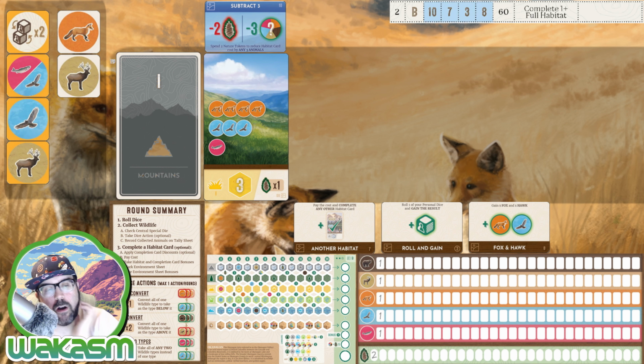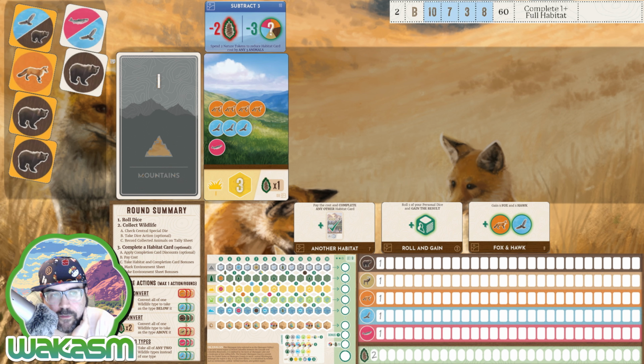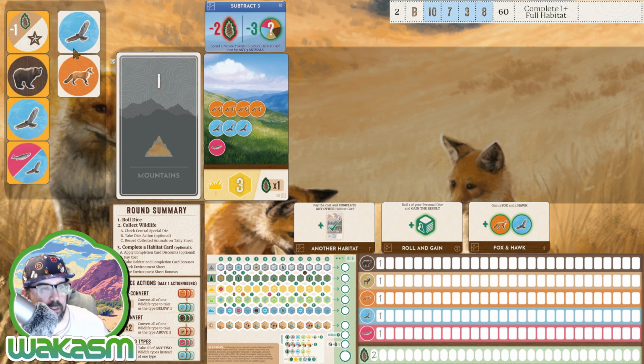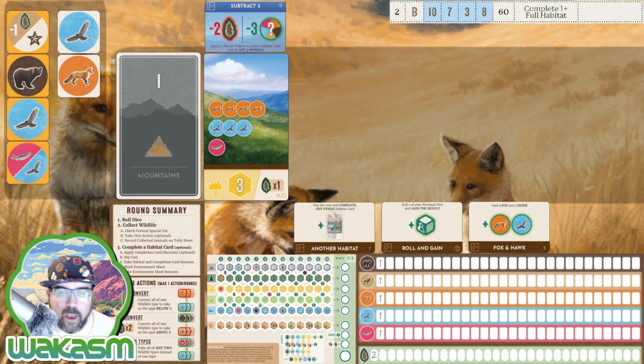So the first thing we do on a turn is we roll the dice. So let's do that first. Okay, so we're already starting with a discount for the dice actions. So if I wanted to, I could do a free downgrade right now. I could downgrade this fox and get 4 hawks. So let's do that. I guess that's the best play. So I'm going to use this free action right here, and I'm just going to take 4 hawks. I'm going to downgrade that fox down. So that puts me at 5 hawks.